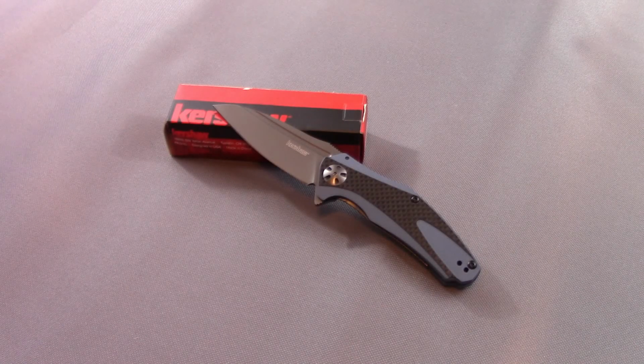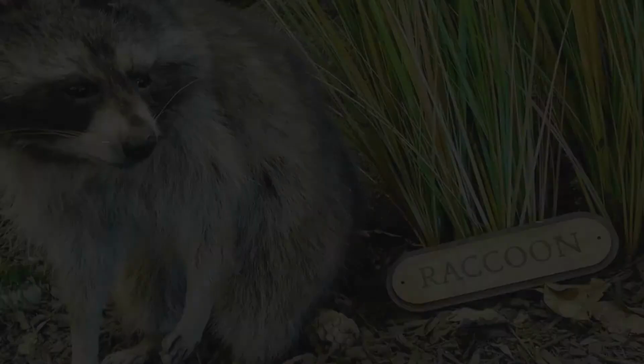MSRP for this knife is $69.99. However, I purchased this knife for $42.95 with an additional $2.99 for shipping and handling from BLADE.com. These are the prices as of the year 2018. So as long as you're paying something within that price range, you're doing good. If you're watching this video at any other time other than 2018, check your current listings for current pricing.